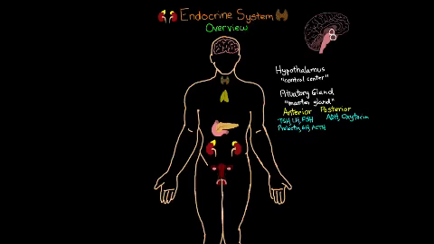And so, like I said, these hormones are going to go out to many of the other organs in the body and stimulate them to do certain things. Like, for example, TSH, the thyroid stimulating hormone, is going to go down and have an effect on the thyroid. Luteinizing hormone and follicle stimulating hormone, those are going to go out to the gonads and have their effects there. But we do also have things like growth hormone, which is going to go out and have an impact on our muscles, our skin, our bones, things like that.